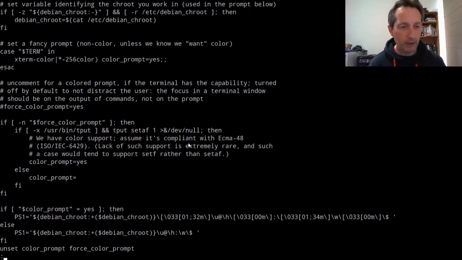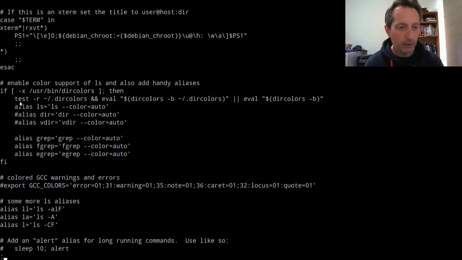So we can see in this file that aliases are being set if colors are supported. Basically, if colors are supported, then an alias is being set on ls to give color output. Let's not worry about the details too much, but the point is aliases are being used in a conditional way. But here, aliases are being set up always.